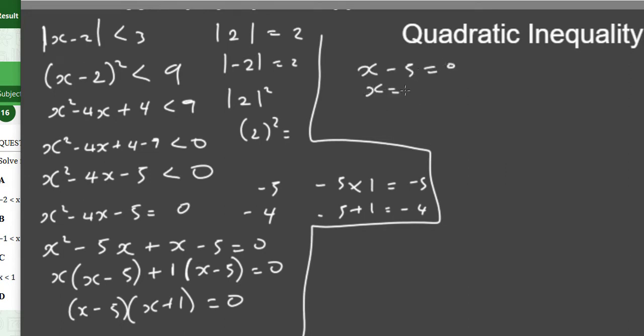So the next thing is to figure out the real answer. To do that, you have your number line. Minus 1 is the smaller number, so it will be on the left side. Minus 1 here, then you just indicate this. Then 5 is the bigger value, so it will be on the right-hand side. So this is 5. Then you have your indicator. The next thing is you want to check: can we say x is less than minus 1 or greater than minus 1?